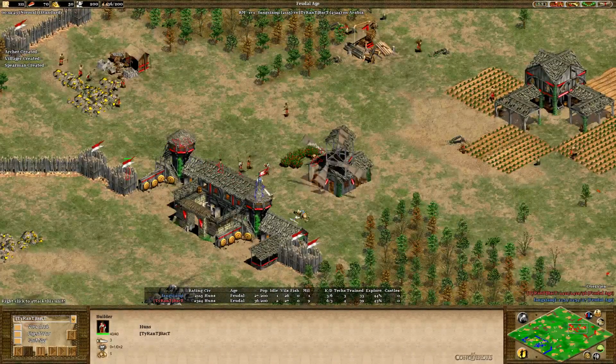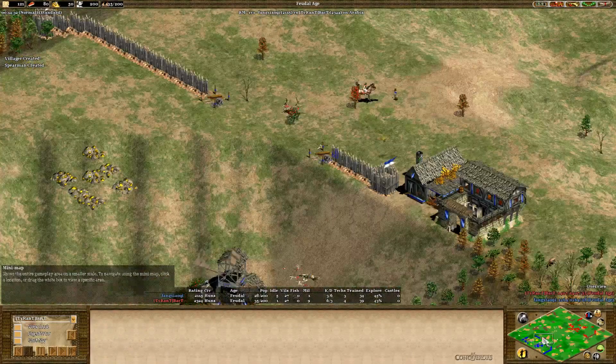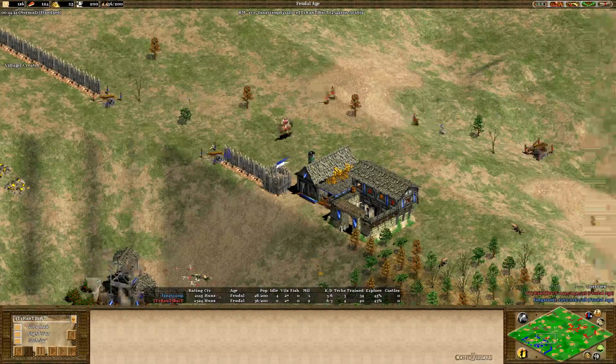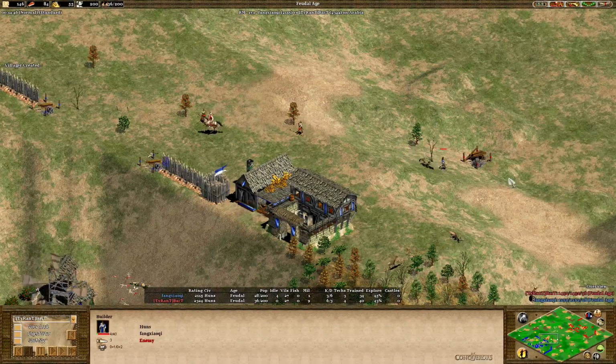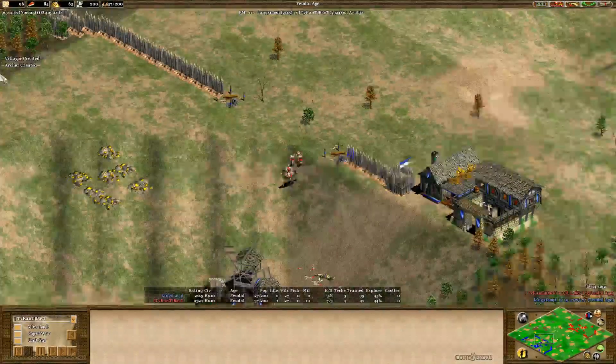Very nice play from Bact there. Bact finishing the walls and walling in those three scouts from his opponent. Bact is forward. He's going to grab another Vil, and he's going to keep the walls open for the time being. That villager is going to go down to a wolf, guys. Bact leaving her to die to the wolves.